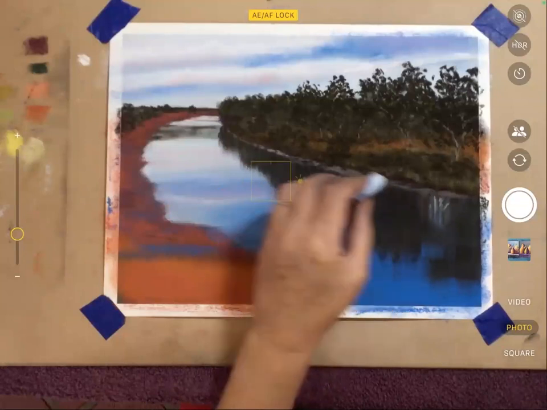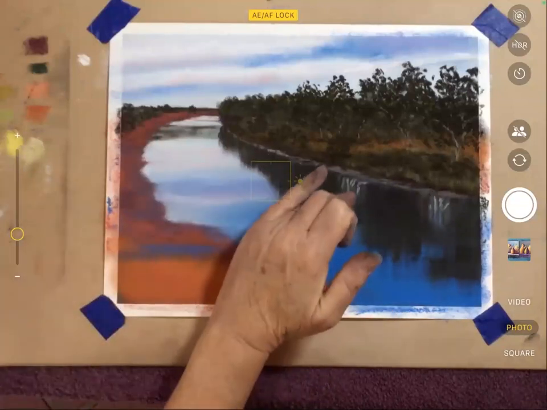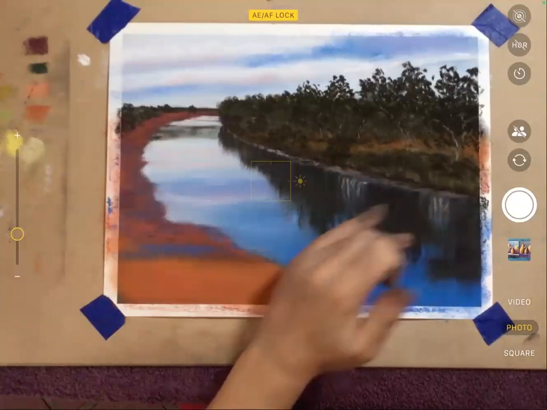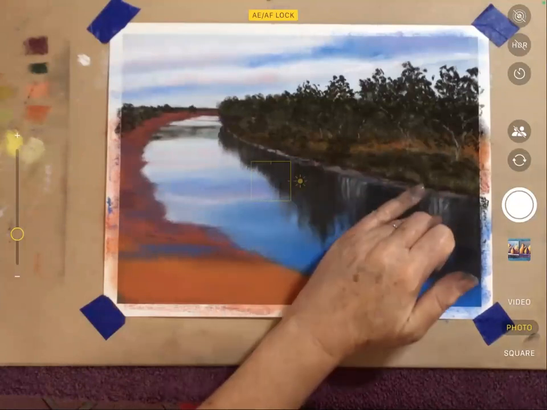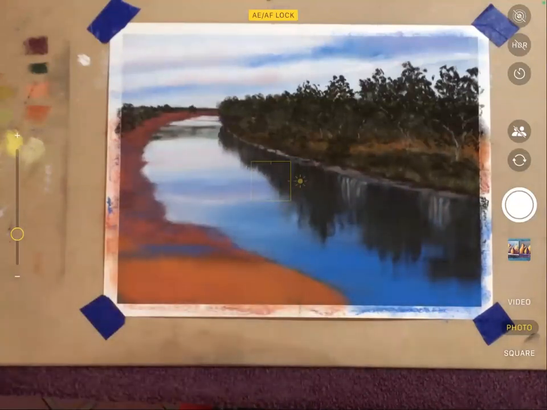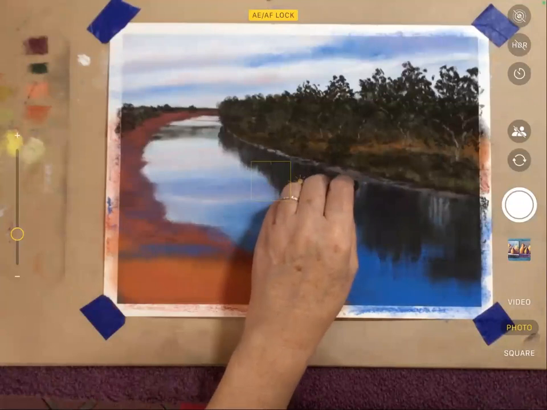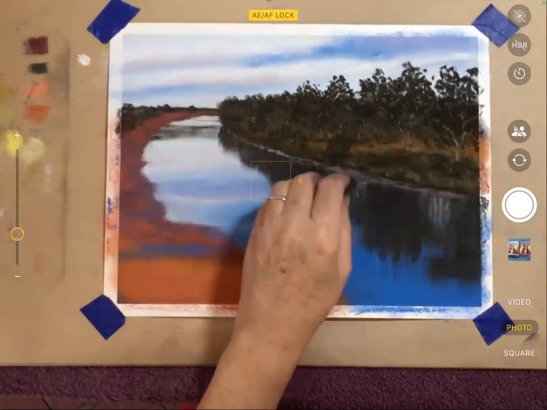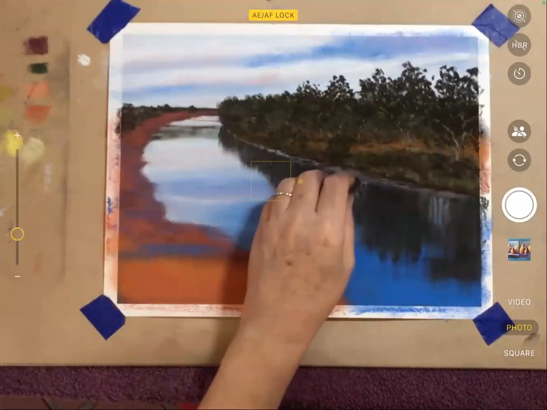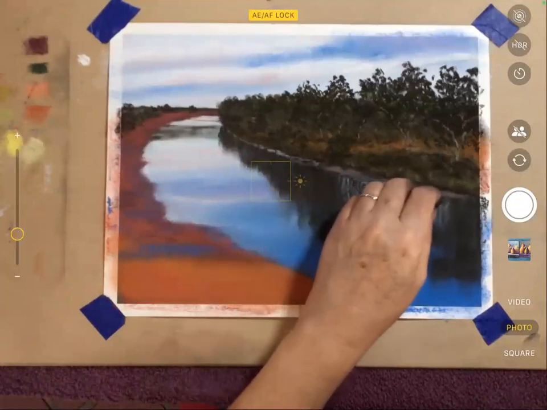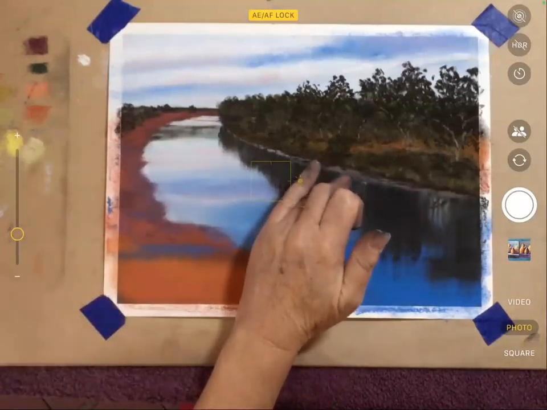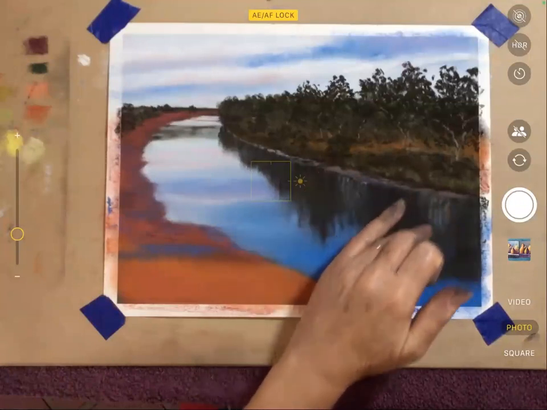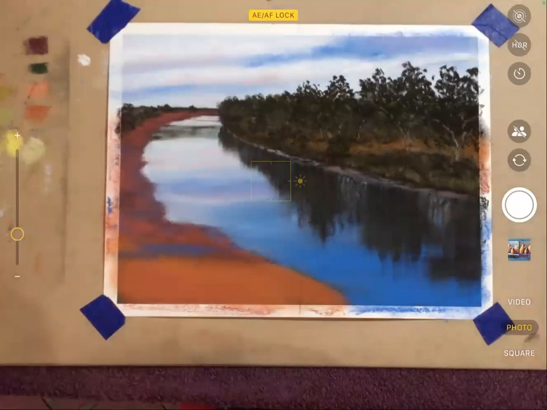Jig that up a little bit. And then I'm going to pull it again. Need some more crisscrosses there, like this way. See how when all the lines are the same size and going in the same direction, it looks unnatural. So you've got to try and keep it as natural as you can.